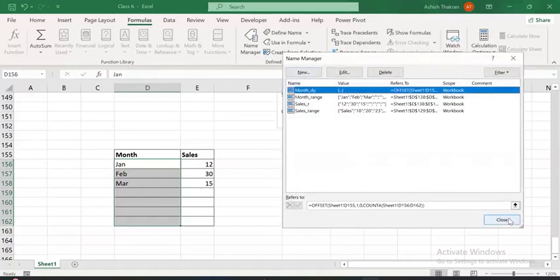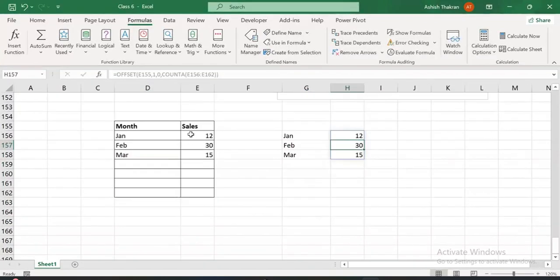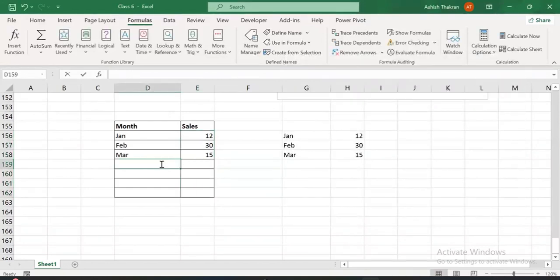Added. Now I will add one more range, which is sales. Formula, Name Manager, New. I will add this formula over here and name it sales underscore dy. Scope is workbook. Done. If I add something over here, it is getting reflected.